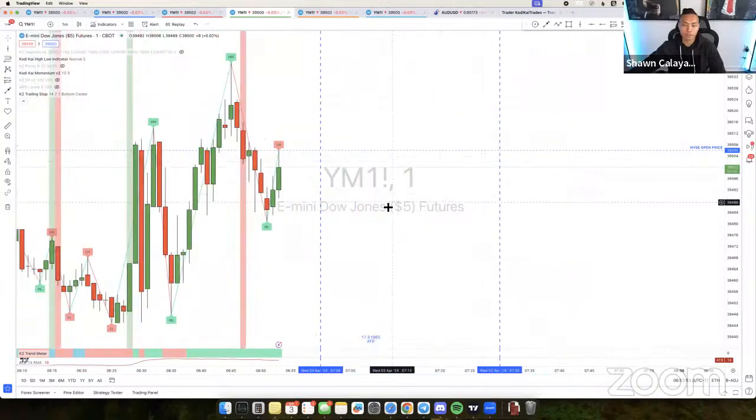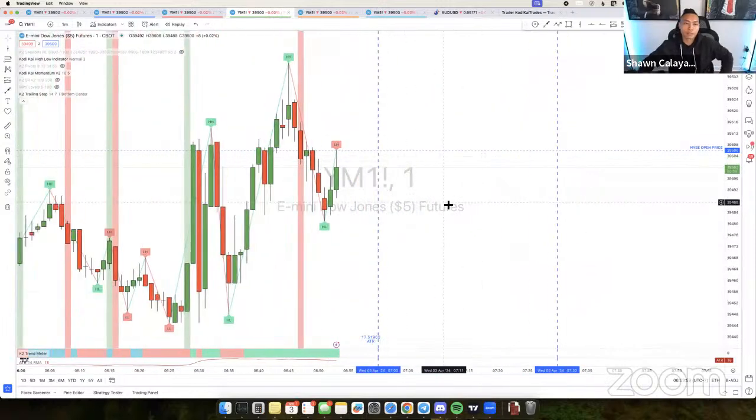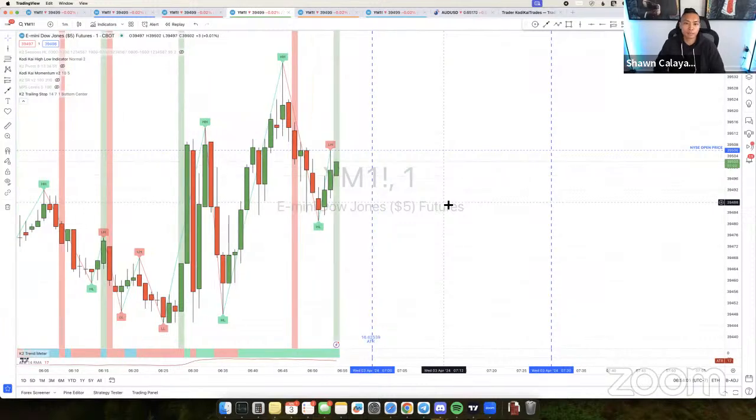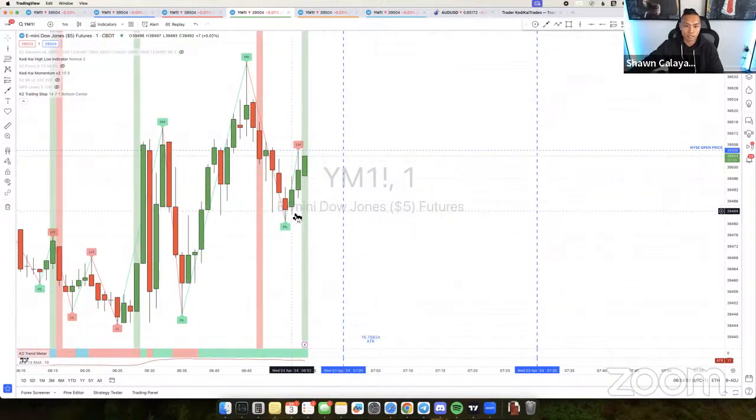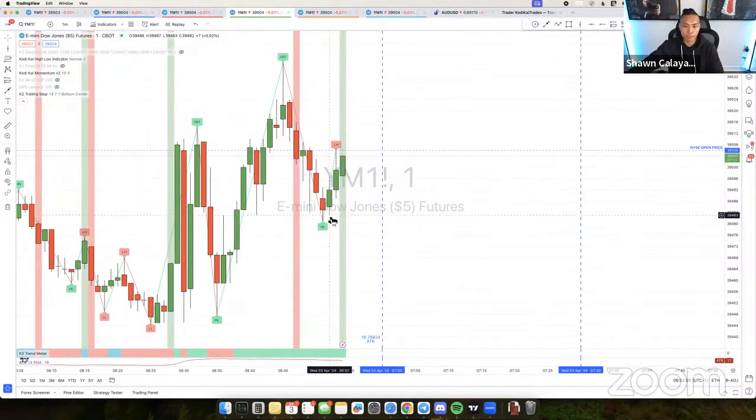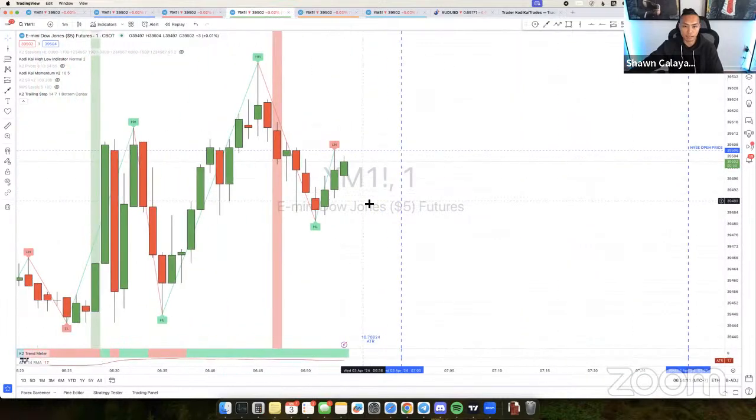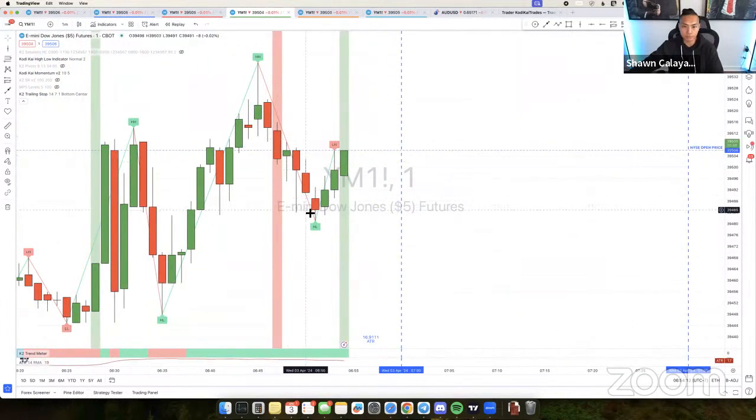Because I've noticed that sometimes the double body and double wicks are super close, but they're not exactly at double body, double wick level. For example, this right here. This technically should have been a double body rejection. If you understand how these candles work, when this candle comes down and pushes back up, it's supposed to be on the same level. But this right here is not on the same level.